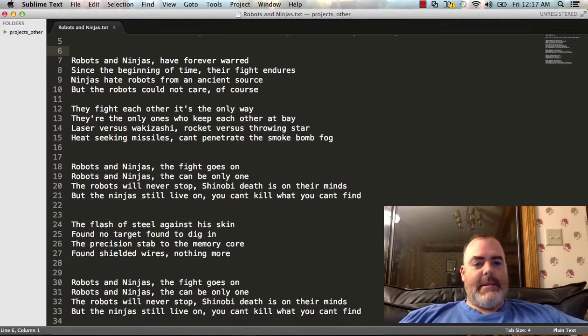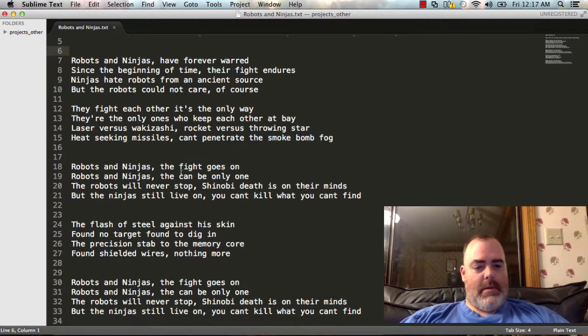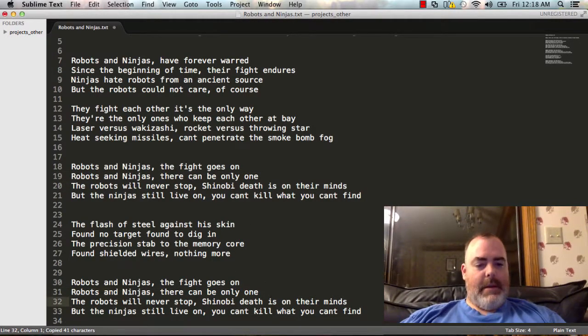So we got Robots and Ninjas, forever warred since the beginning of time. Their fight endures. Robots hate ninjas. Ninjas hate robots from an ancient source. But robots could not care, of course. They fight each other, it's the only way. They're the only ones who keep each other at bay. Laser versus Wakizashi. Rocket versus Throwing Star. Heat-seeking missiles can't penetrate the smoke bomb fog. Robots and Ninjas, the fight goes on. Robots and Ninjas, there can be only one.